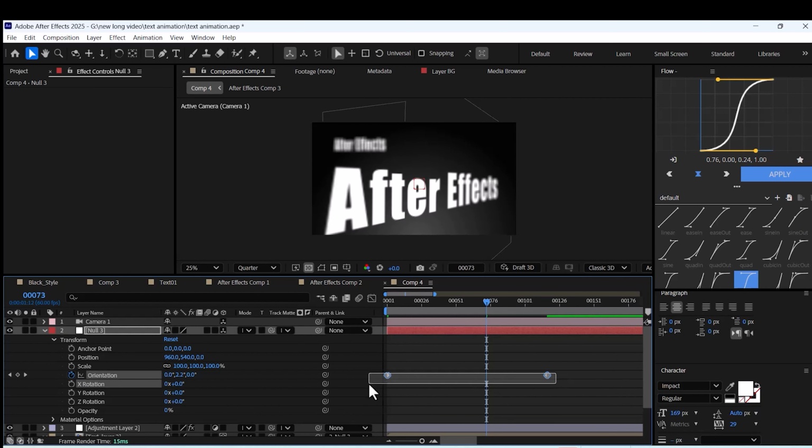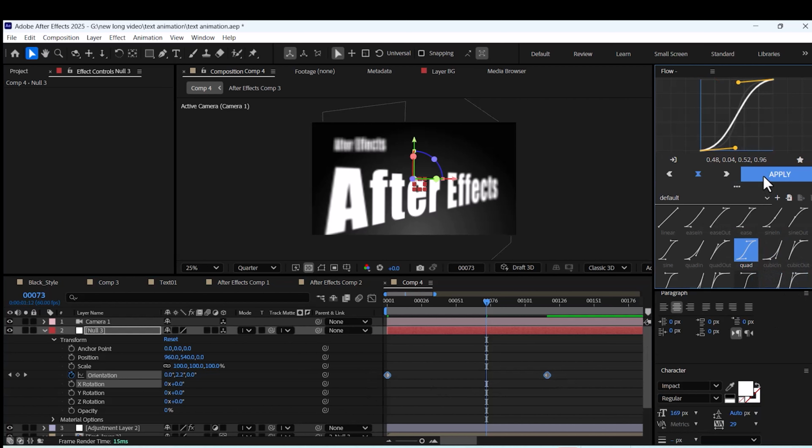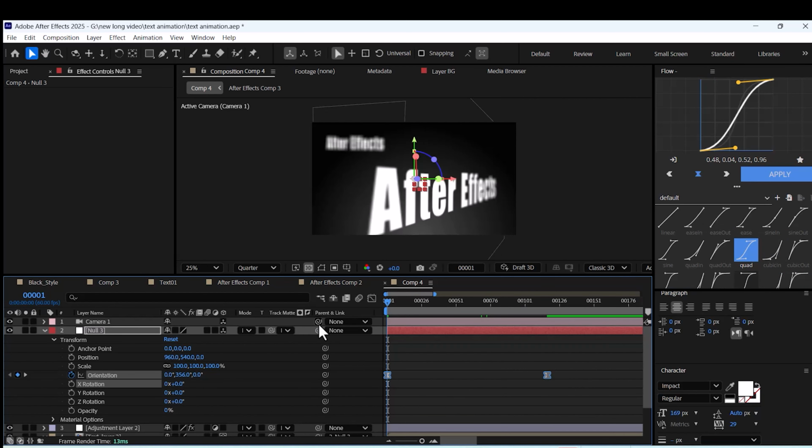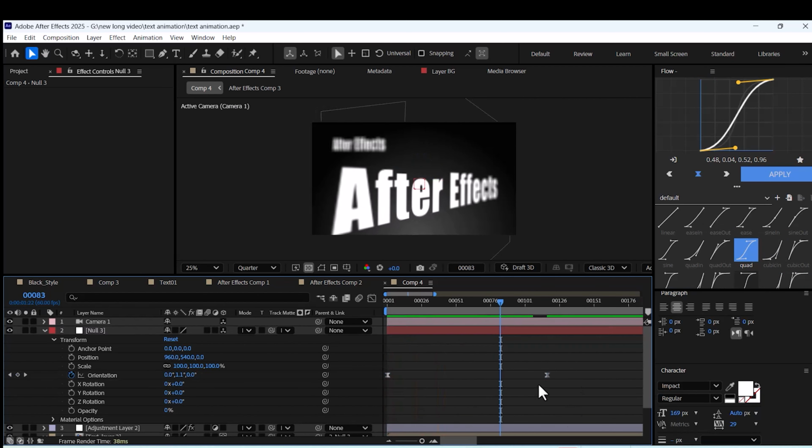Select both keyframes and apply Easy Ease. I use the Flow plugin. It's so useful.